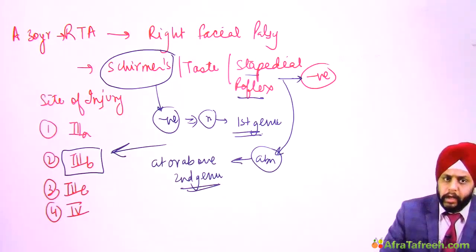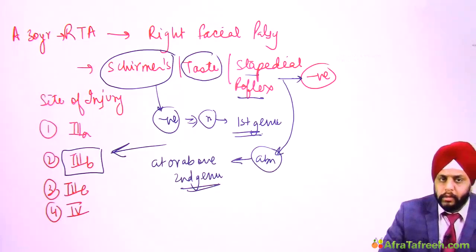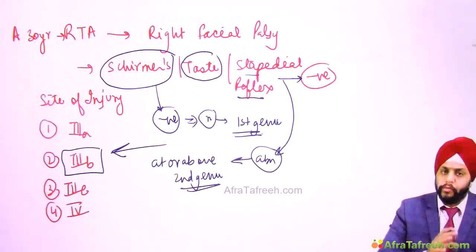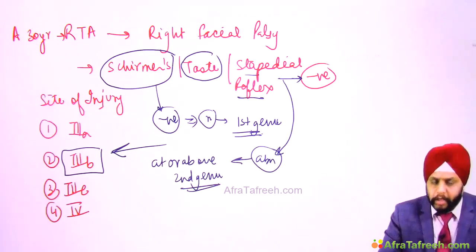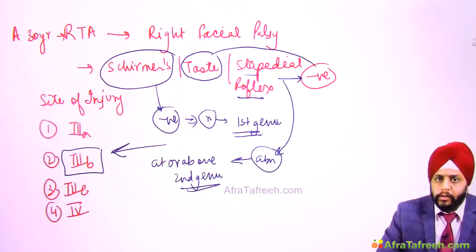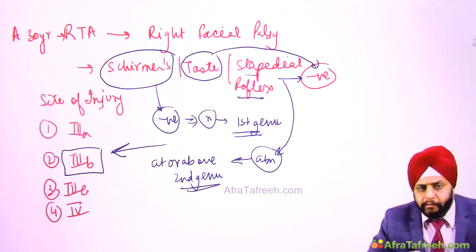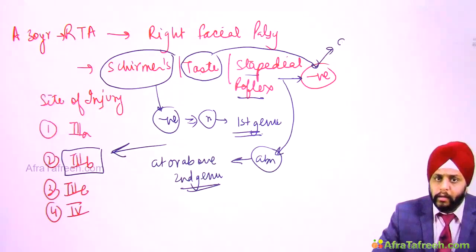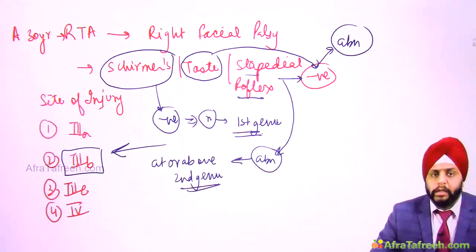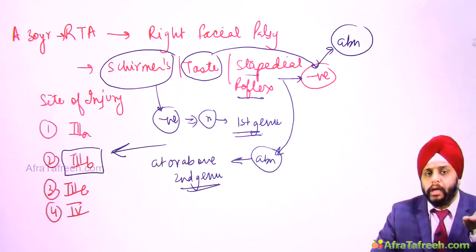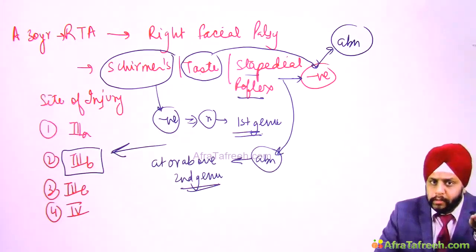Now which test is left? The taste test. Now we didn't need the taste test to solve this question. That was given just to confuse you. Okay, now let's see over here. Taste is negative. Taste negative means taste is absent, and that is abnormal. Now taste absent means the injury has taken place above the stylomastoid foramen.